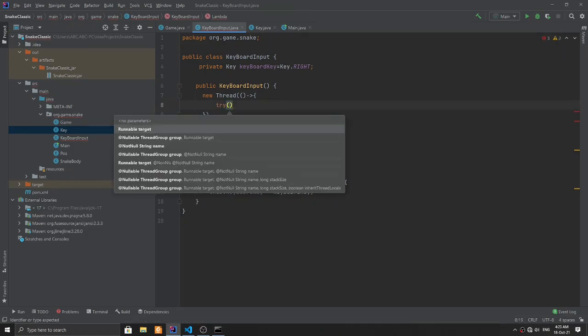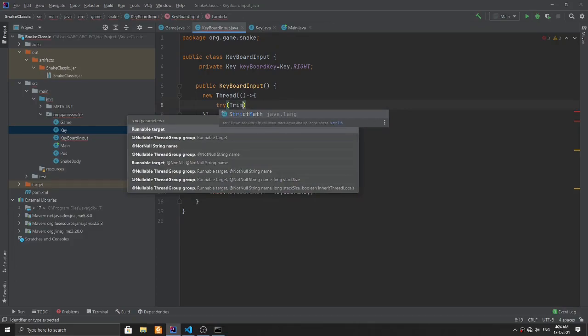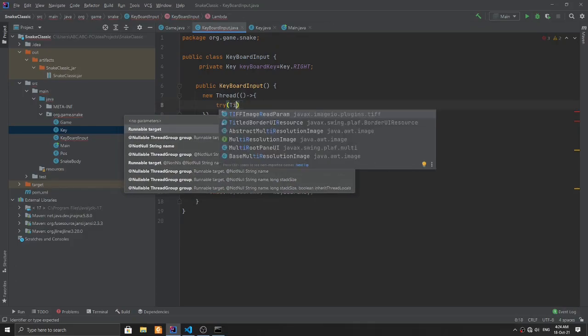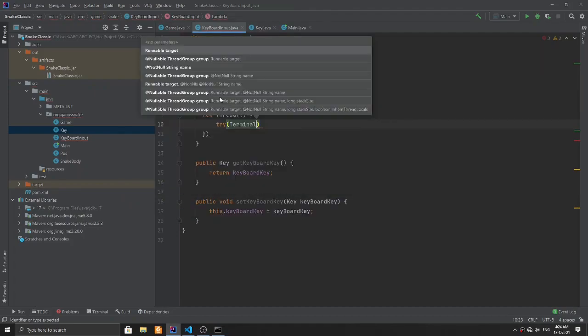It is going to have a try-with-resources block here, because when this thing is finished, we don't want it to continuously consume our resources. I'm going to call terminal. Was it terminal or terminal builder?